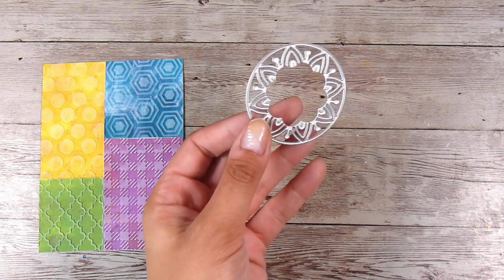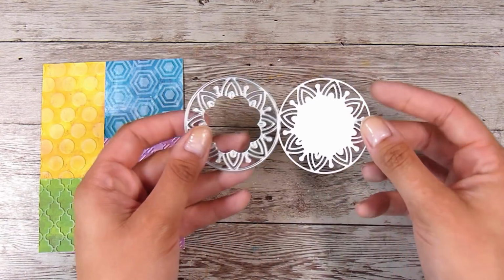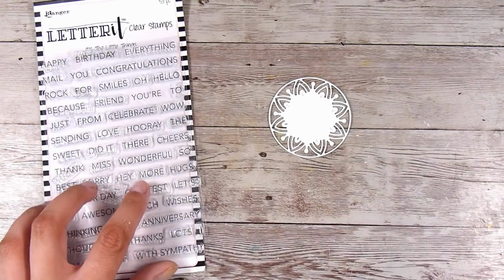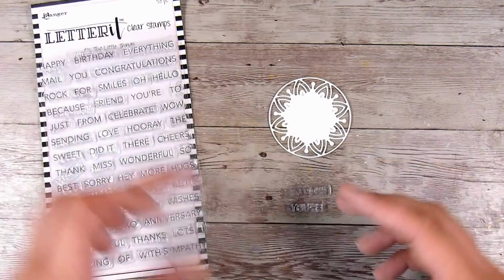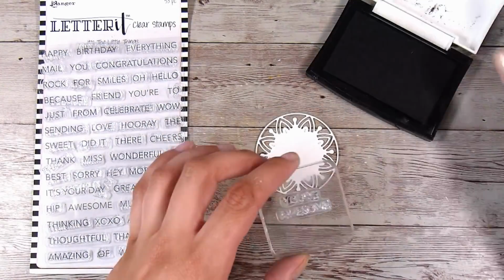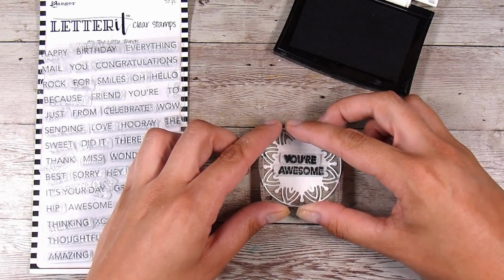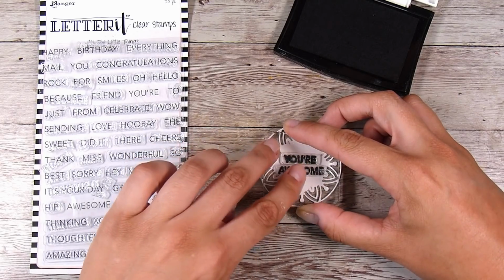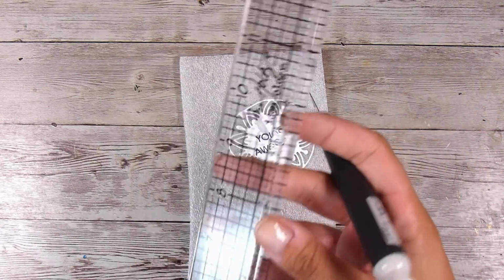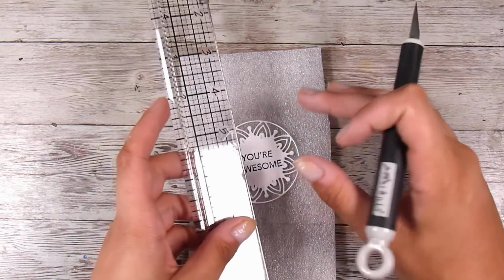So here I'm going to focus on the first one we did. I have this die here that is actually part of a 5 die set, and I am going to cut this one out of some plain white cardstock. I have the All the Little Things letter it stamp set here. I've used this one so many times. This is such a good stamp set, a good all-round stamp set for all occasions. I'm going to pop You're Awesome in the middle using some VersaFine Onyx Black ink. Again, it's another pigment ink, which is great for stamping fine detail and sentiments and things.